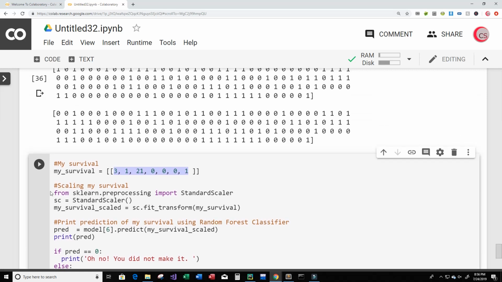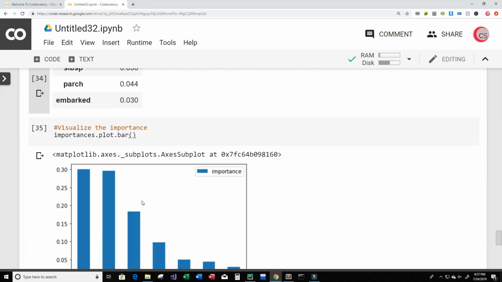So we know that the Pclass with the highest rate of survival was class 1, first class. We know that women had the best chance, so instead of 1 here, I'm going to put a 0 for women. I think children had the best chance.